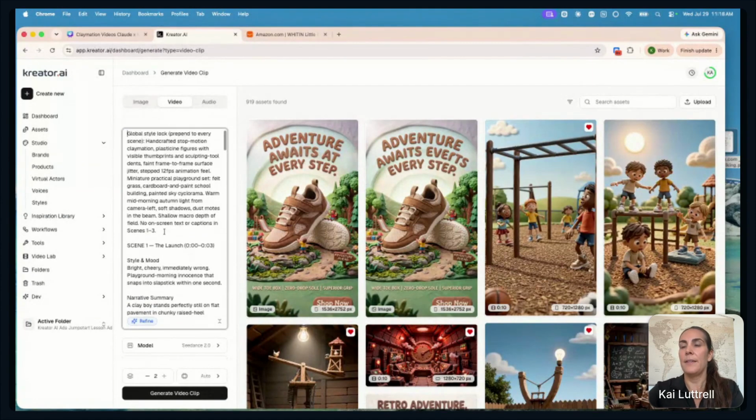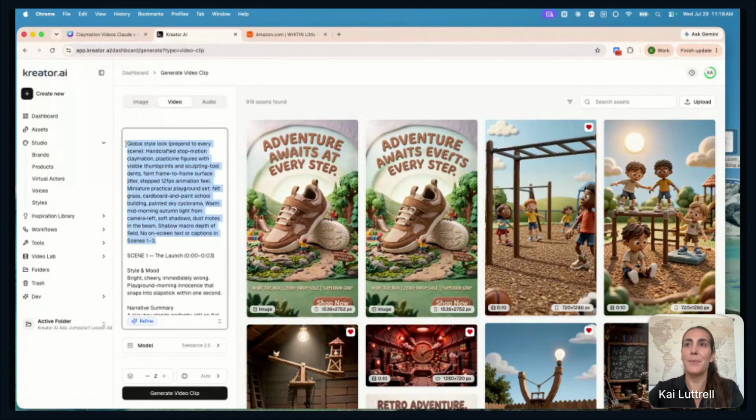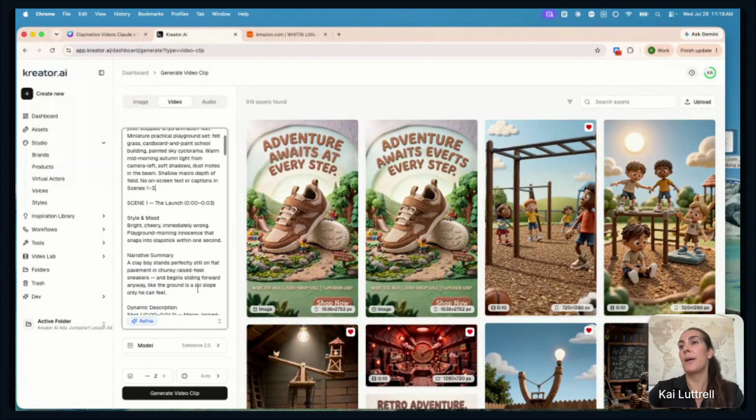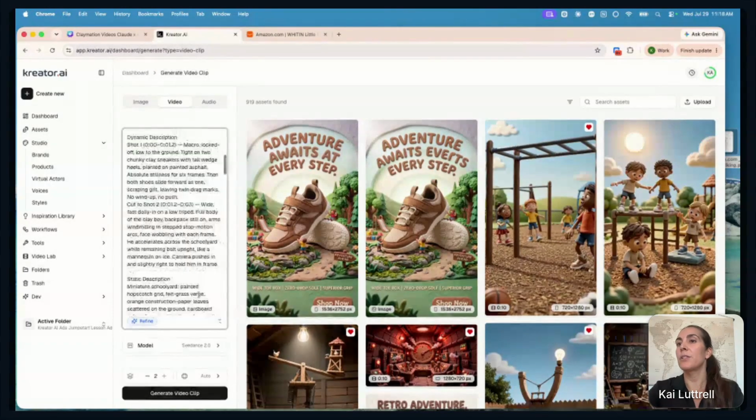Perfect. And then it's up to you. Sometimes I keep this in here because it just gives more info. When you're building an AI, think about it like a pizza: better ingredients, better pizza. So the more info the AI model has, the better output you're going to get. All right, now that we're looking at that, looks good.